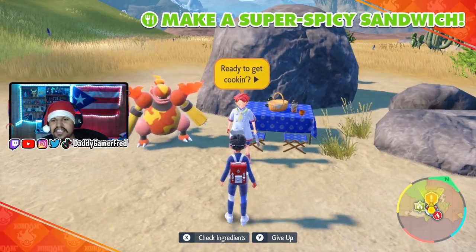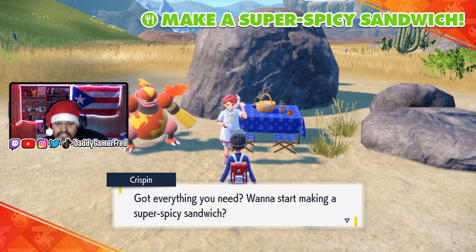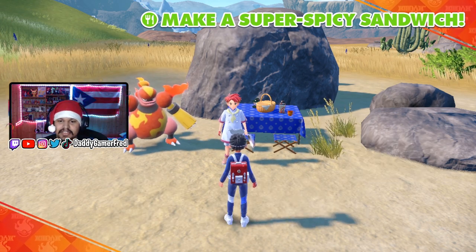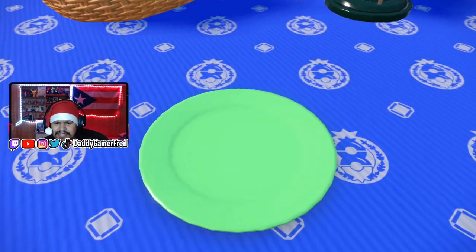So he says, ready to get cooking, and let's do that. Let's click. It says, got everything you need. Want to start making a super spicy sandwich? And say, yes, I want to start. Let's click that. And he says, I can tell you're cooking on high heat. Looking forward to some extra spicy then.